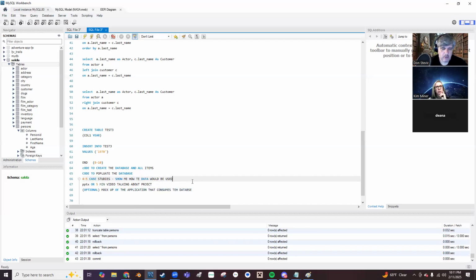CRUD statements are very easy to write. I mean, they're inserts, updates, deletes. They're not like joins and other things necessarily, so there's nothing more interesting about them. They're just like digging a hole, right? Yeah. I want to know that you guys know how to look at that database and get that data out and show me. CRUD statements are like breathing and heartbeat. I want like singing and dance. I want you to say, here's how this data would be used.